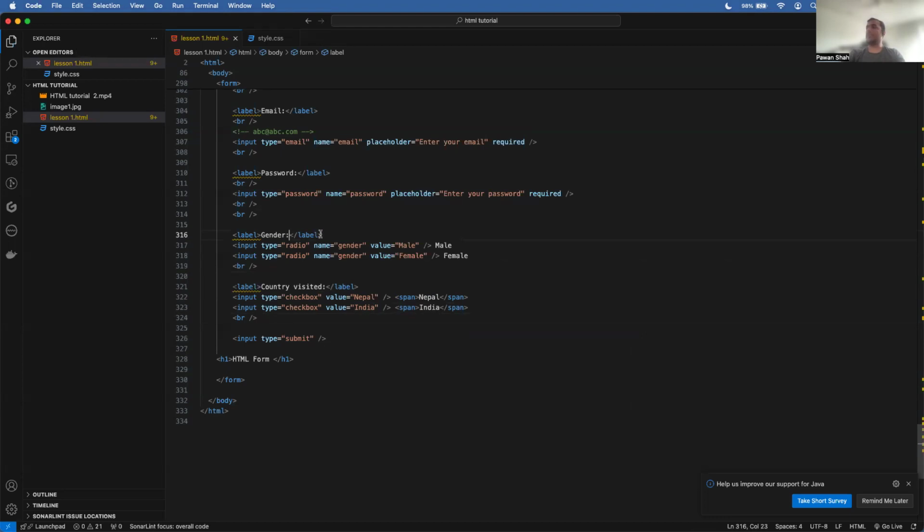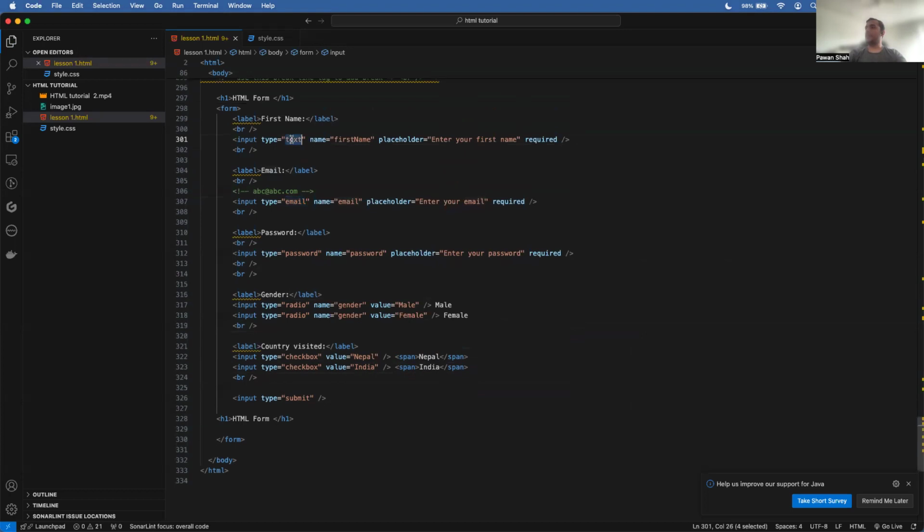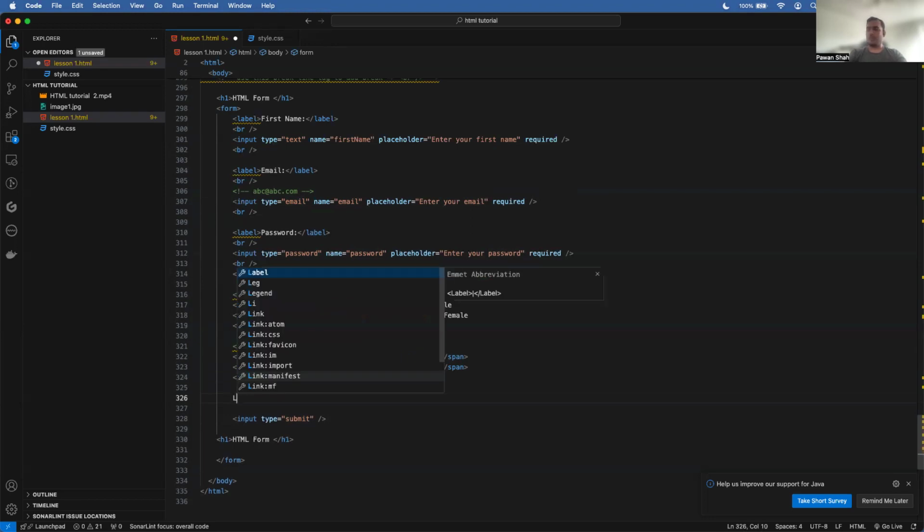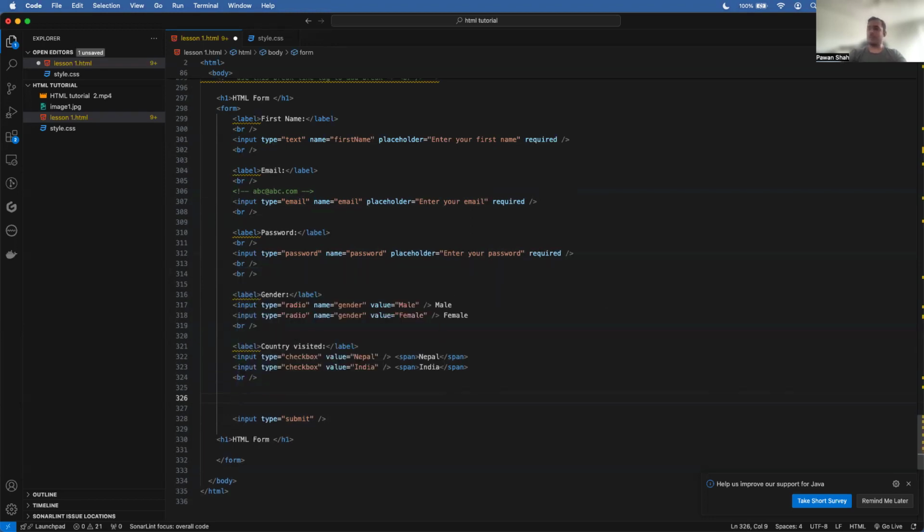So this is how you have different kinds of form input. Gender, email. So we have type as text, email, password, radio, checkbox, submit. Checkbox is generally used sometimes like this: you'll have an input checkbox here, and say I agree to terms and conditions, and you put required here.